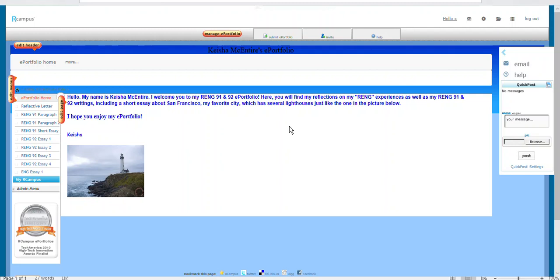With all of that being said, I really want you to have fun with this. This ePortfolio is yours forever, as far as I'm concerned, unless our campus shuts down. You can keep adding to it. You can use it on job interviews. You can use it for interviews at another college if you're going on for your bachelor's or whatever.